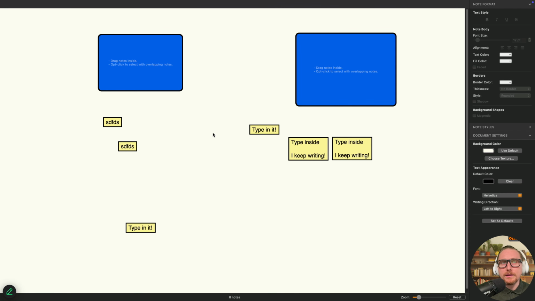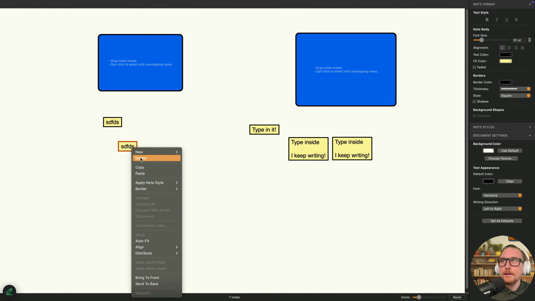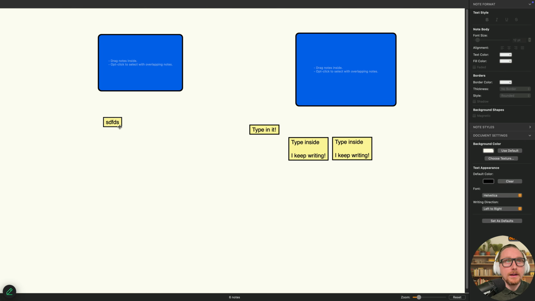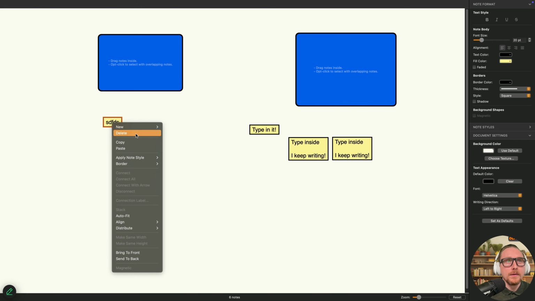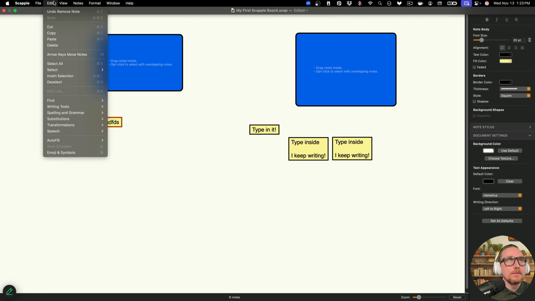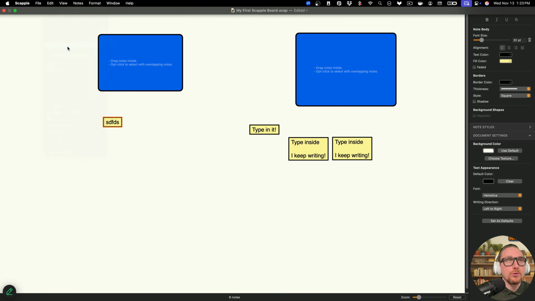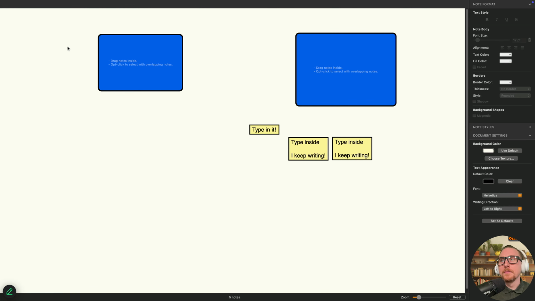Simple. Now, if I want to delete something, pretty easy. I can select it and hit my delete key, and it's gone. I could also right-click and click delete like so. That's the contextual menu right here by right-clicking a note and selecting delete. I could also go to the edit, delete option right there. Pretty simple. Let's see if I missed it. I don't think I missed anything there. So that's it. That's moving, selecting, deleting notes, just like that.